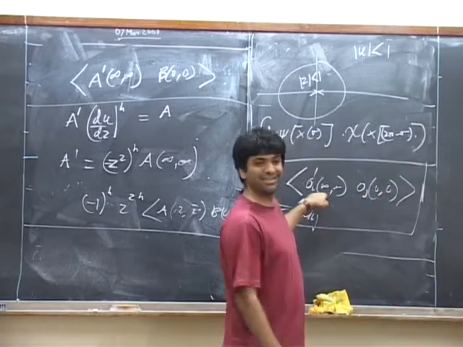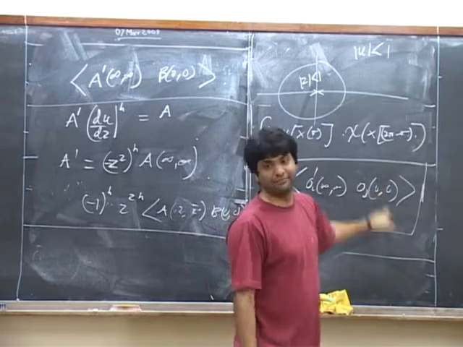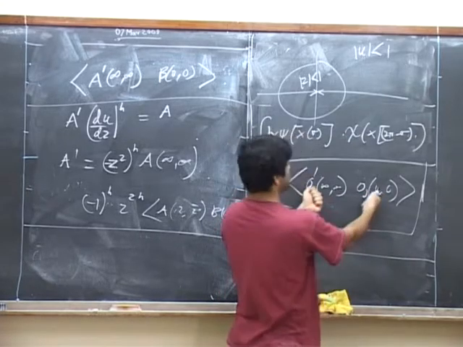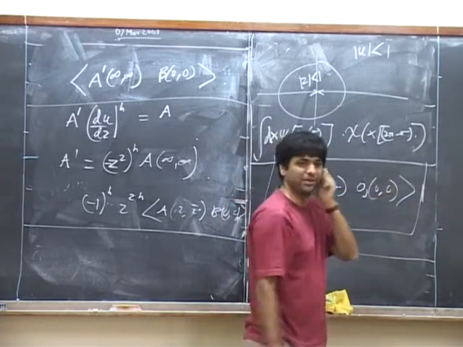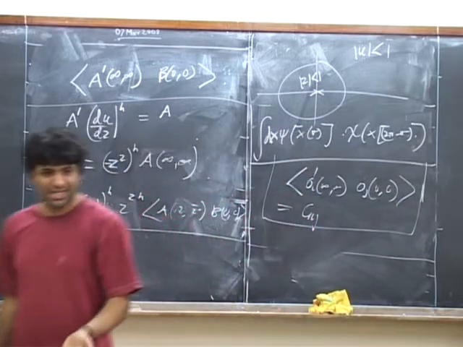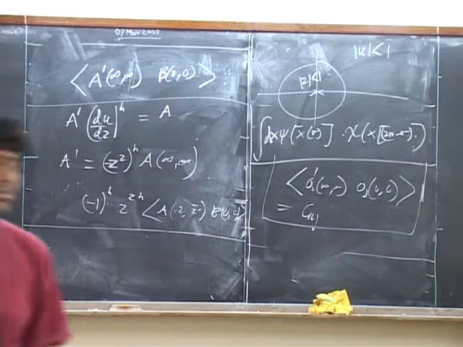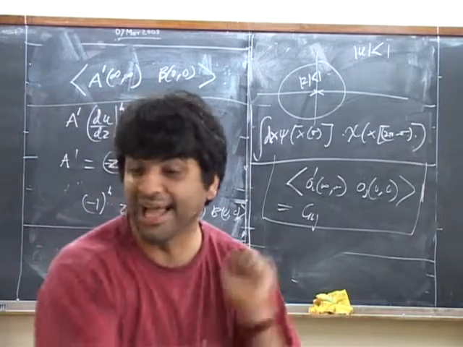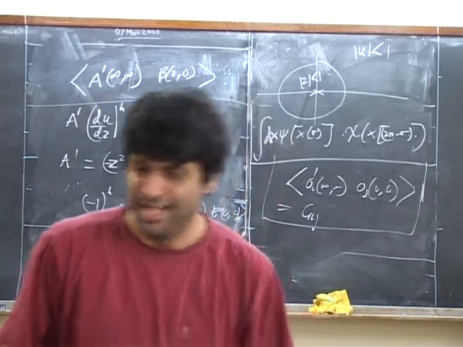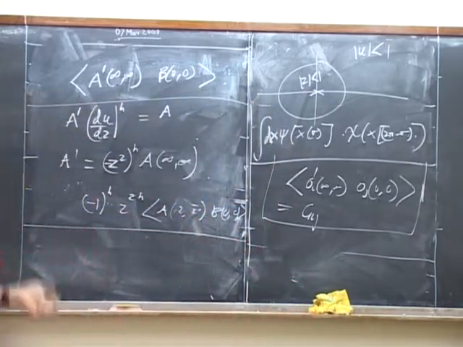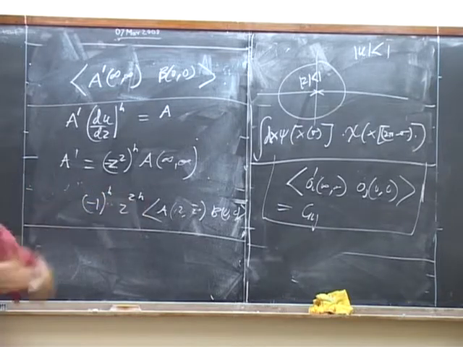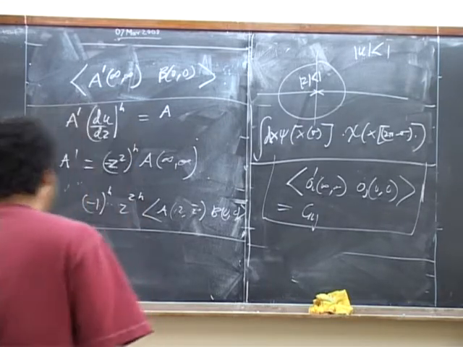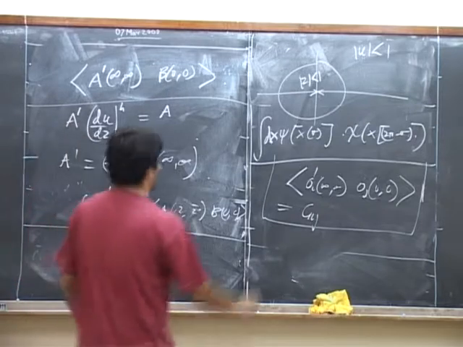Then this guy gets inserted at 0, 0. This guy gets inserted at infinity, infinity. Since it's bosonic, you can interchange the orders without trouble, so it's the same thing. Okay, so it's a symmetric pairing of operators. It would be anti-symmetric if it was fermionic, because the last step would be a double minus sign. So it's a symmetric pairing of operators or states in this theory, and this is called the Zamolodchikov metric.